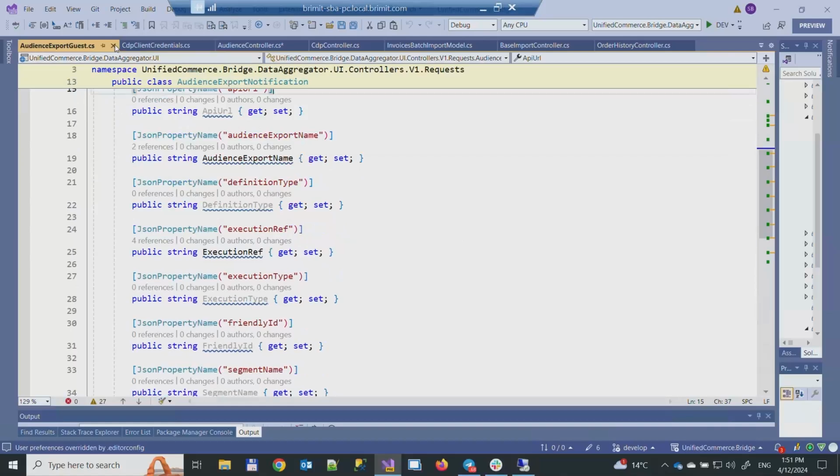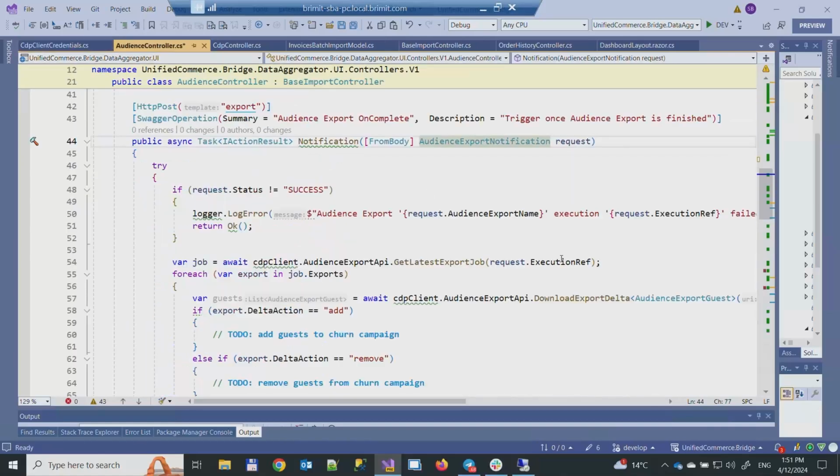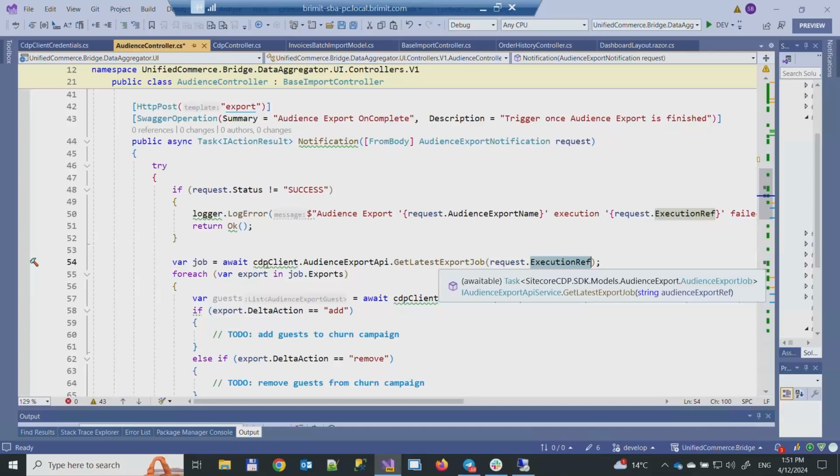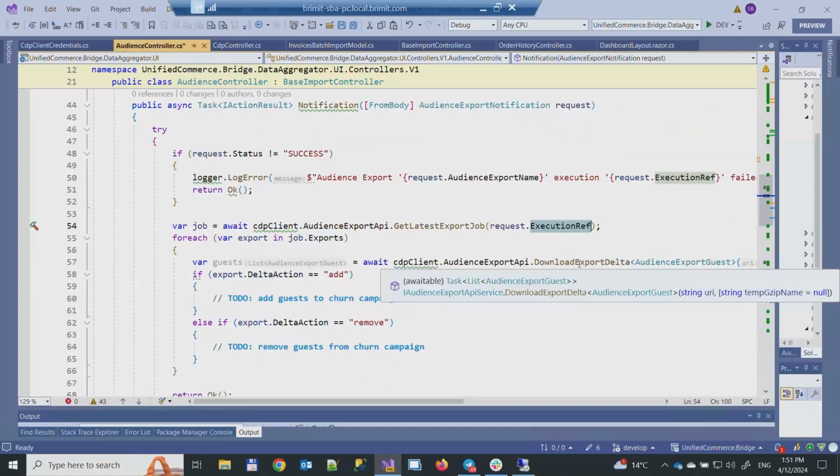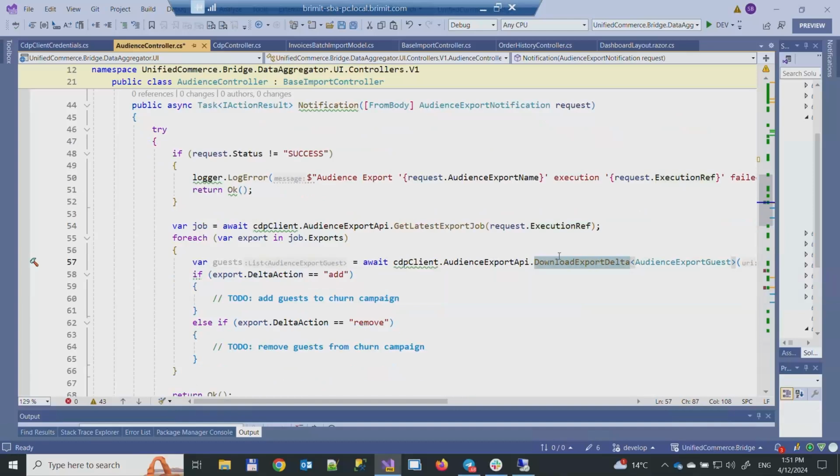And what you need to do is just use the reference of the latest export job, download all the files, and program it. Behind the scenes, it does all the stuff like downloading from Amazon, uncompressing, iterating, etc. And you can even use a delta action to compare if a customer was added or removed from the segment and do the stuff for that you want.